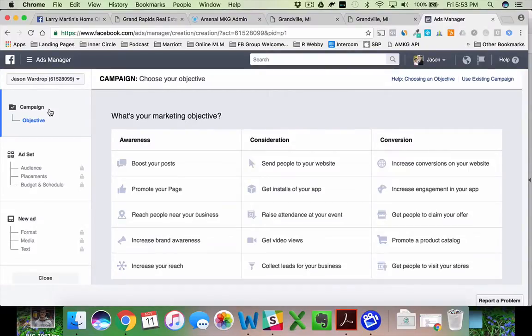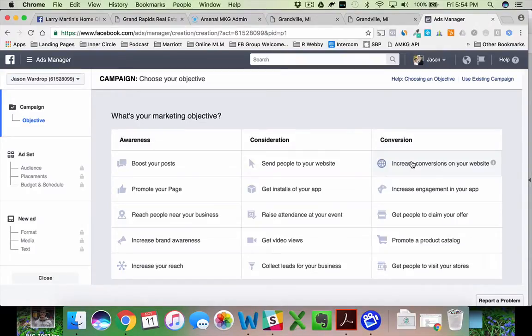I don't know about you guys, but I don't ever really like or comment on Facebook. But I know other people that do that all the time. So Facebook already knows that. And as far as collecting leads for your business or increasing conversions on your website, they know what types of people are more likely to actually fill in a form and put in their contact information, right?